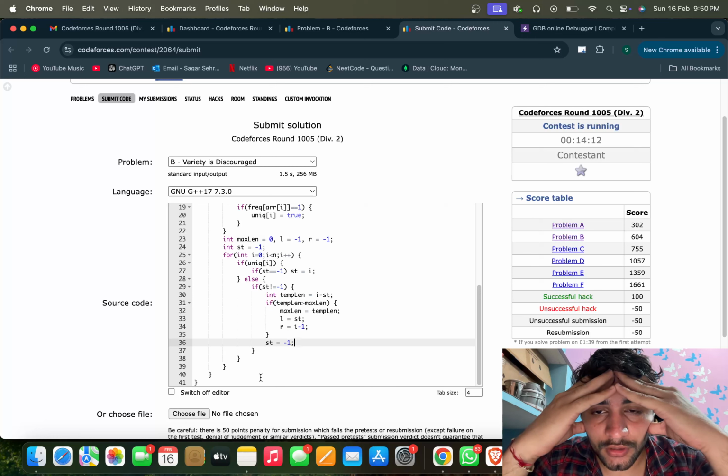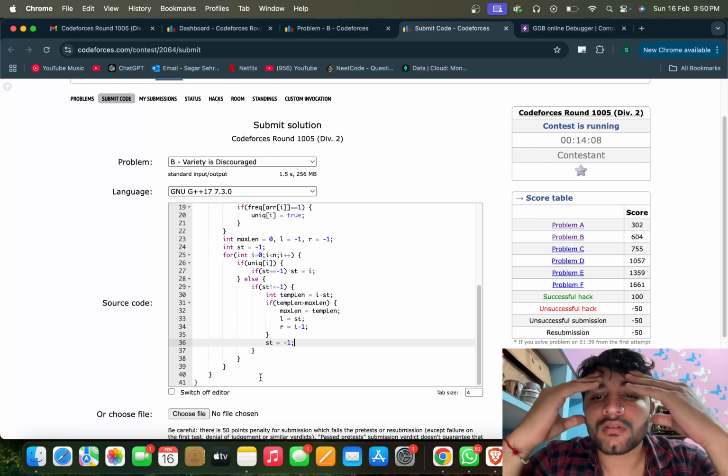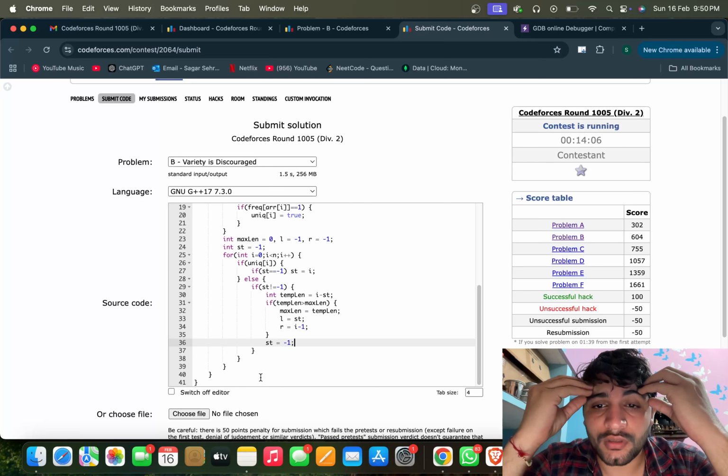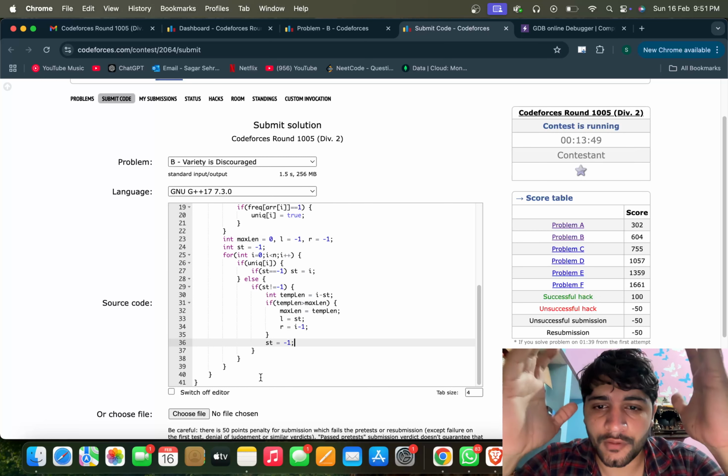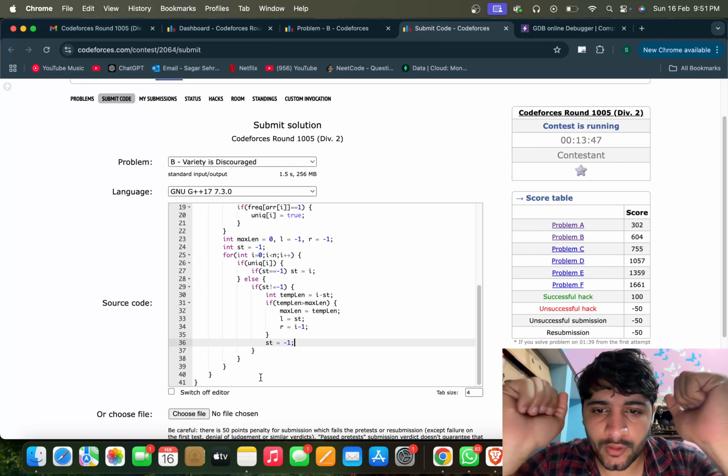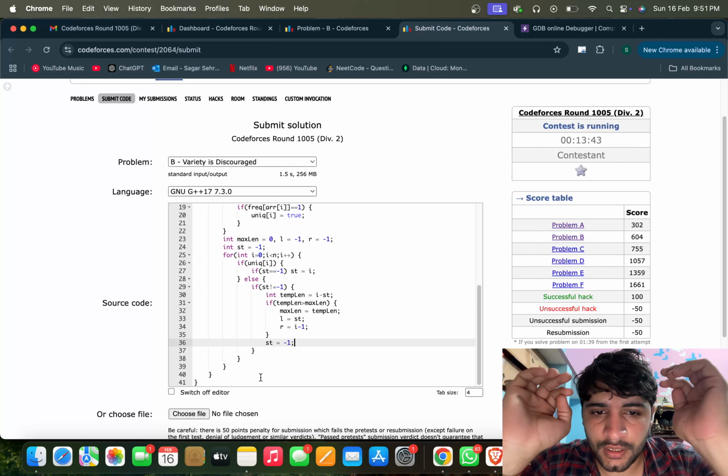If start is -1 and it is unique, then we'll go forward with it and do this. Fine, perfectly fine. But if not, else if start is not -1, means we have got some length, we will do this, and then we'll check for the length.